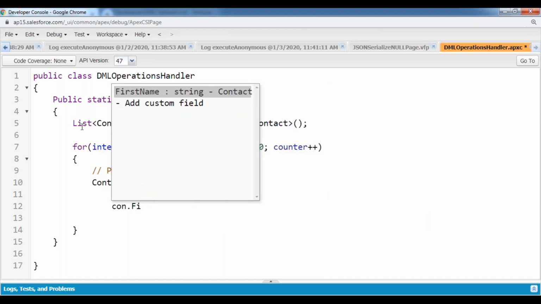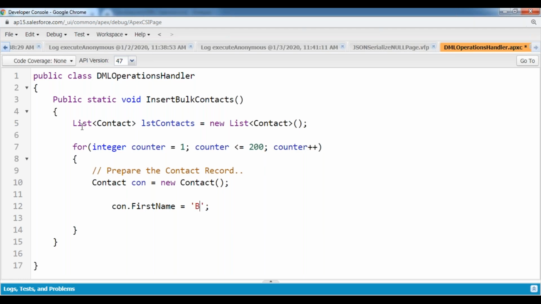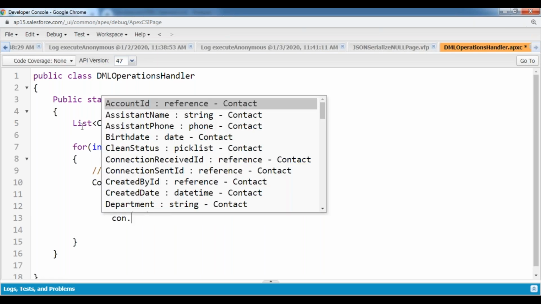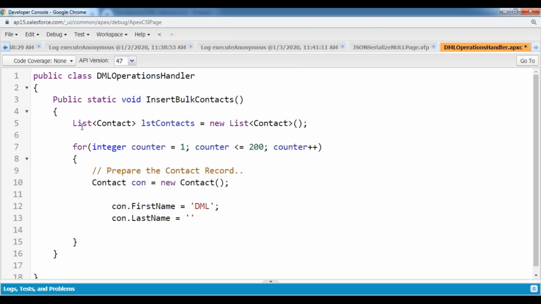Contact.FirstName is DML, and Contact.LastName is Contact hyphen with the counter value added: DML Contact 1, DML Contact 2, DML Contact 3, like that up to 200 contact records I'm preparing.